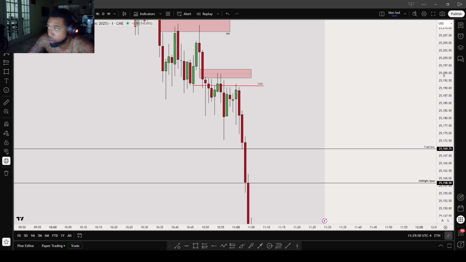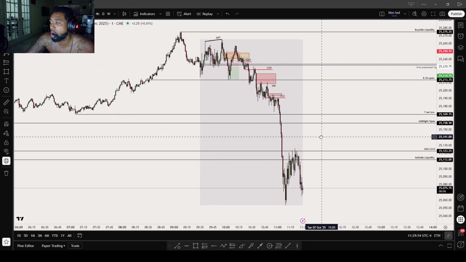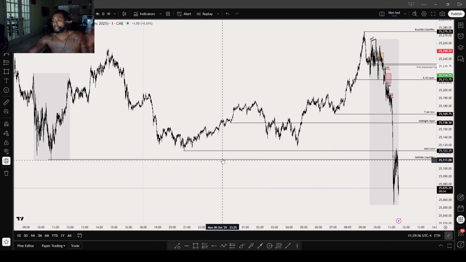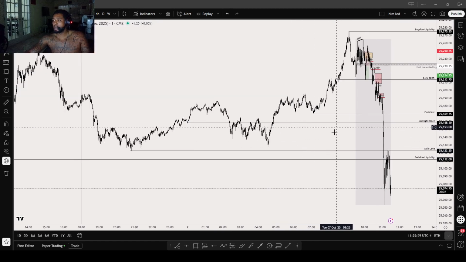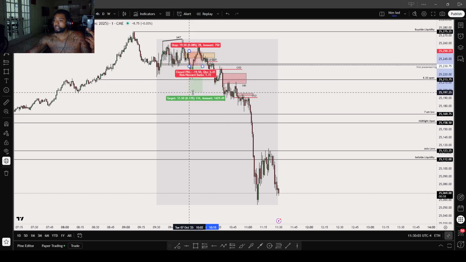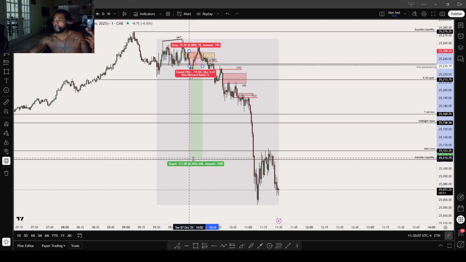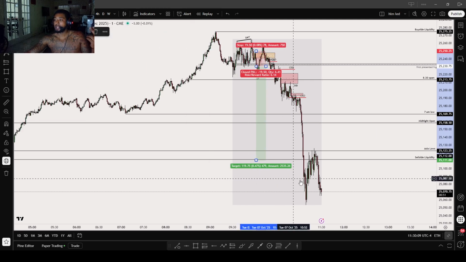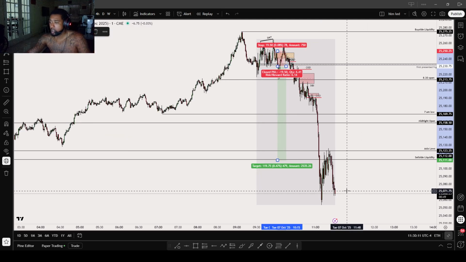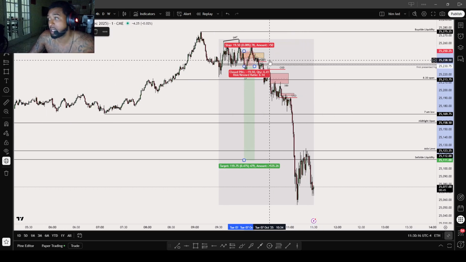This place is lower. And then it literally just dumps. It hit all of our targets. London, it hit Asia lows, London lows, midnight open. So this was literally TP1 for me, TP2, TP3, and then if it got down here, the last TP5, and you see 119 points if I would have left it, if I didn't get stopped out.